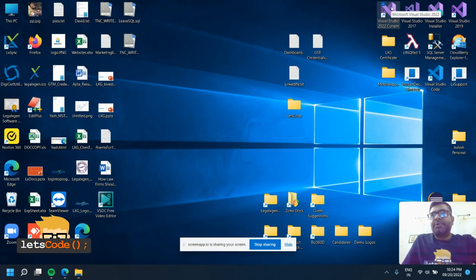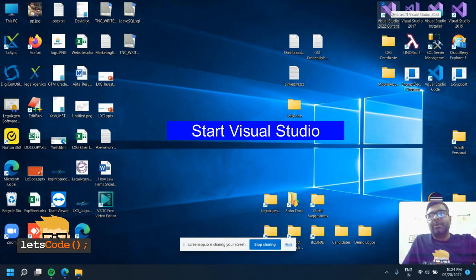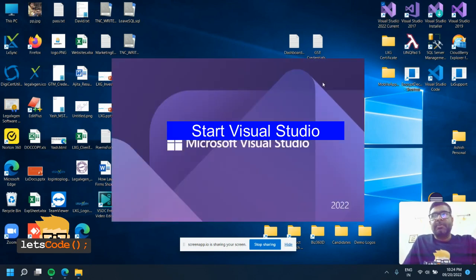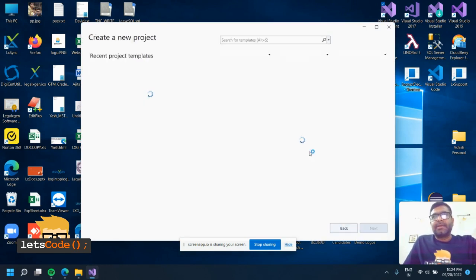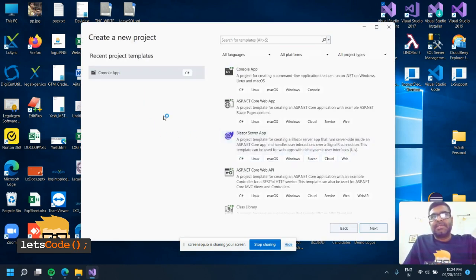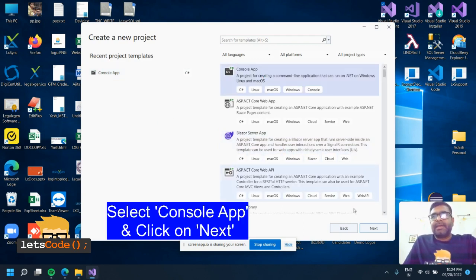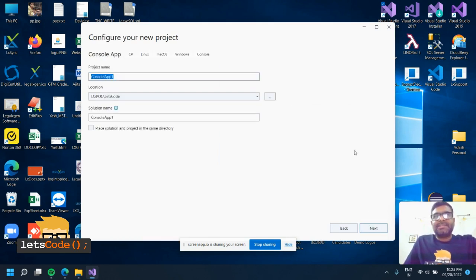So I have Visual Studio 2022 on my desktop. I have created a shortcut. In the last videos, we have seen how to install it and from where to download it. We simply ran it also, just to test whether the installation was successful or not. So let me double click to open it. I am going to create a new project. Just on the right, there was an option, new project. Again, I will choose console app only and I will click on the next button. Console app, because our intention is just to write a few lines of code and practice a little.